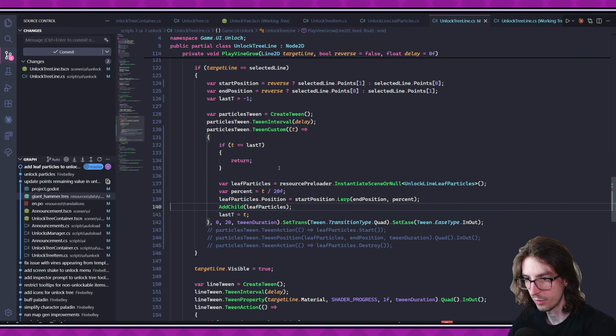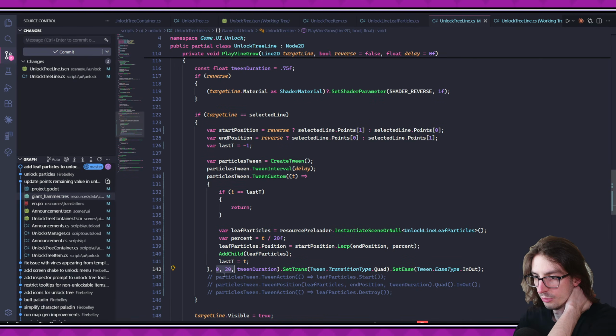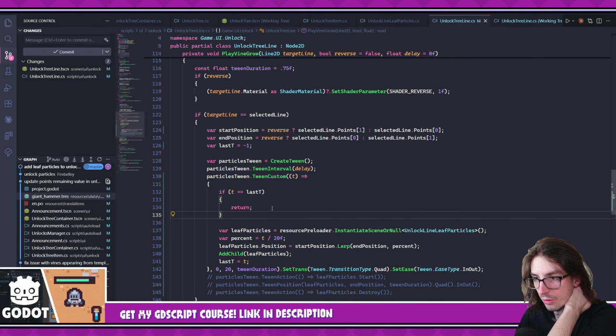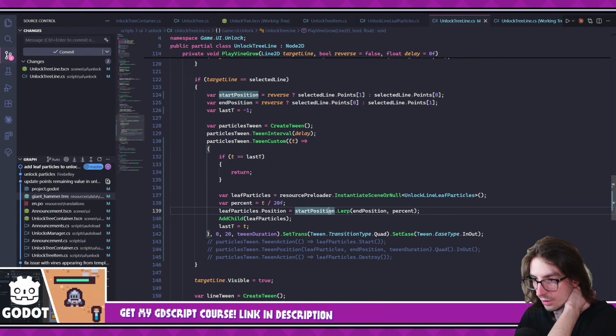So will that essentially make it discrete? We're going to tween from 0 to 20. That's the number of particles that we want to spawn. And every time t increments, which we determine when the current t value is not equal to the last encountered t value, we'll then store last t. So basically this is going to spawn 20 particles along the line.